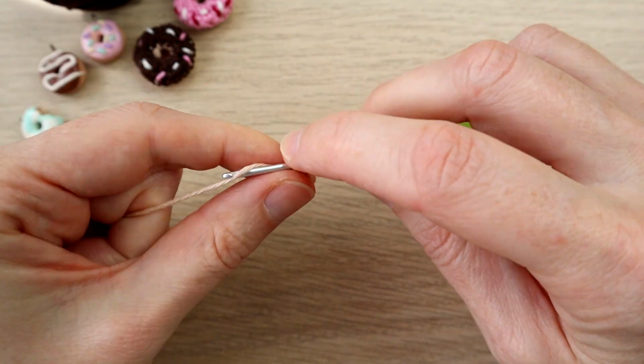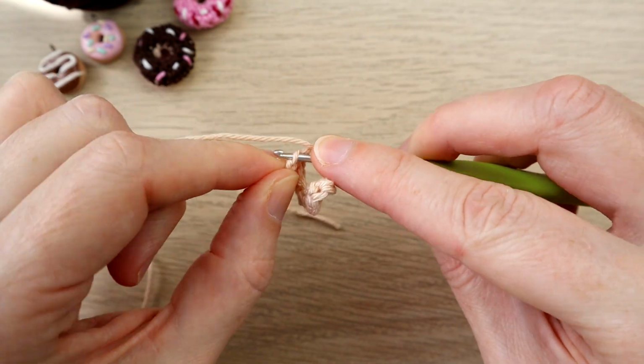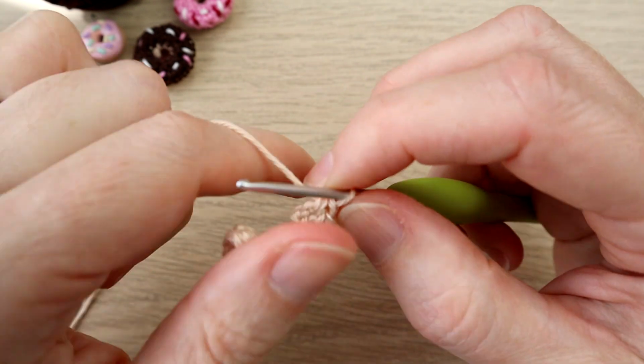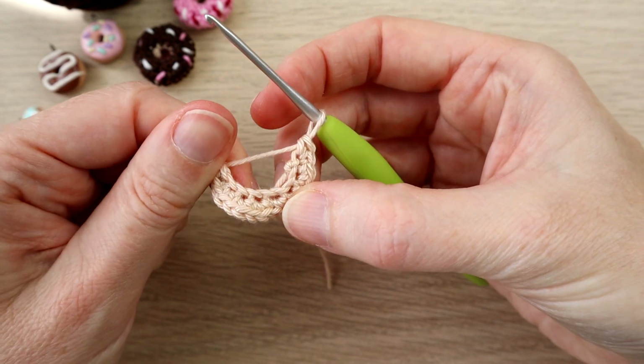2 single crochet in each chain along. Okay, just coming up to the last chain, 2 single crochet in the last chain as well, and it should be a little bit curly like this.